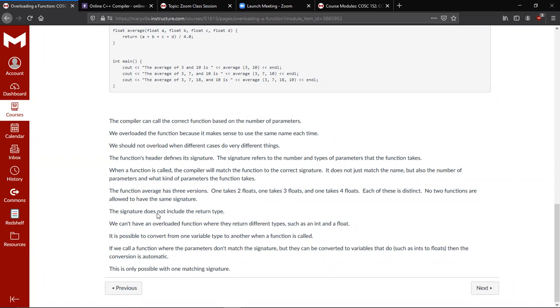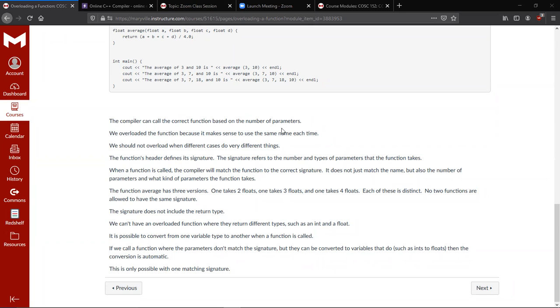The signature actually does not include the return type. So you wouldn't want to make an average function that returns an int and then a different average function that returns a float, with the same number of values, for instance.